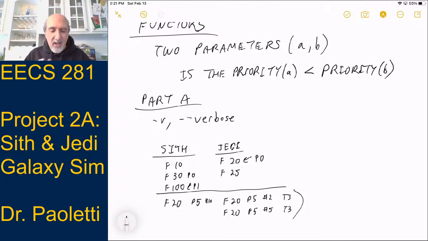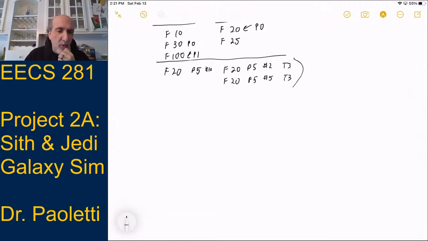So Movie Watcher mode is a little bit hard to understand. Think of it this way. Here's our basic description. You are a very avid Star Wars fan, and you want to watch the movie, and you're going to write down a few notes about this planet that you're most interested in. So if Movie Watcher mode is on, there would need to be a separate movie watcher for each planet. So you're a movie watcher, you are watching, say, Planet Zero is your most interesting planet. And what you're trying to do is keep track of the most interesting attack or ambush that could have happened. We'll talk about what those are in a minute.